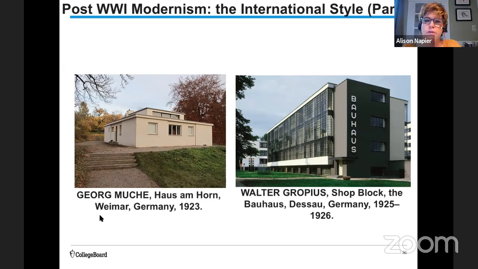So the international style is defined by architects Hitchcock and Johnson, who do a whole exhibit on this at the Museum of Modern Art, and is shaped by the Dutch movement De Stijl. We have Mondrian in our image set, as well as Le Corbusier and the Bauhaus.